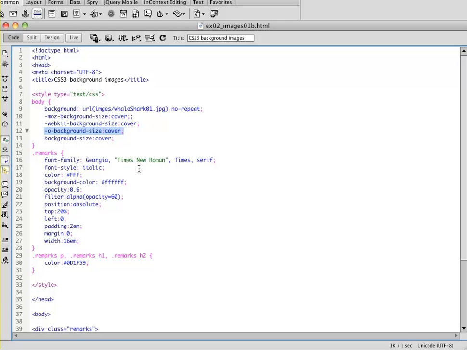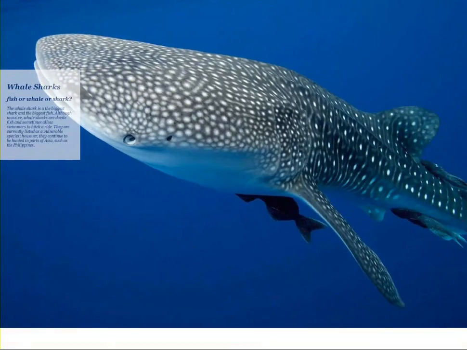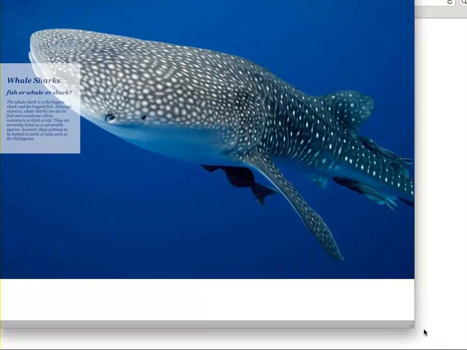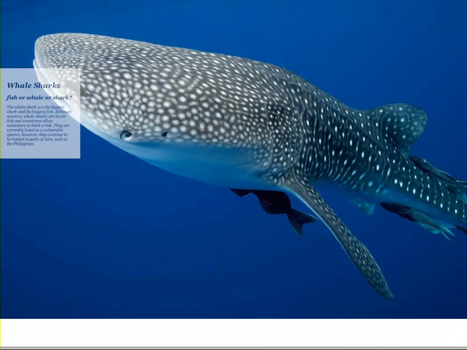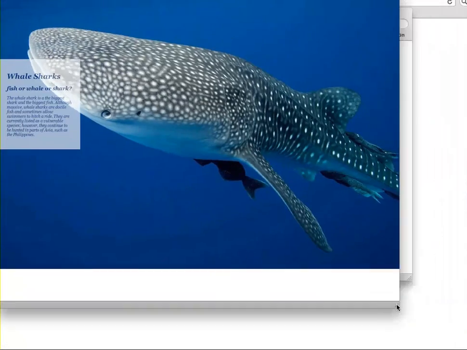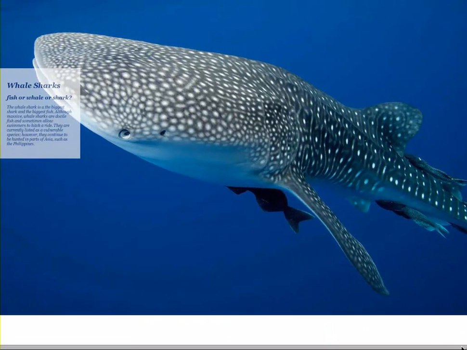If we go ahead and save now and check this out in the browser, you can see that my page has changed. Now when I resize the image, even if I'm zoomed out, the image actually scales to fit within the browser. So no matter how big my screen is, this image is going to fit unless the browser becomes disproportionately scaled. And there's two ways that you can work around this. You could set a background color that would mimic the picture, and in this picture that would be pretty easy to do because I could probably sample one of the blues from the very bottom of the picture and get something that would be pretty close.